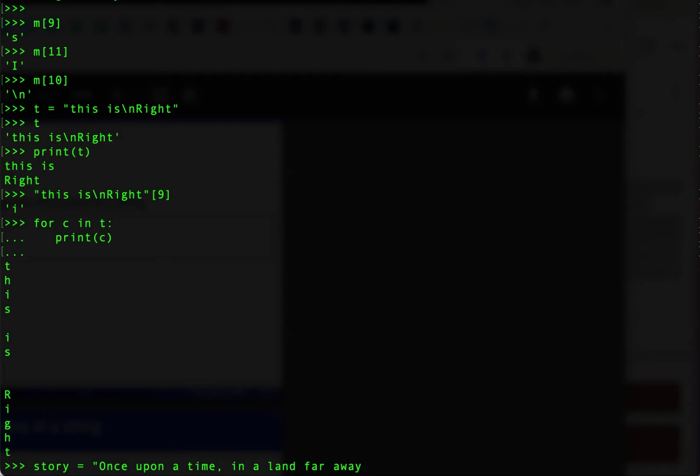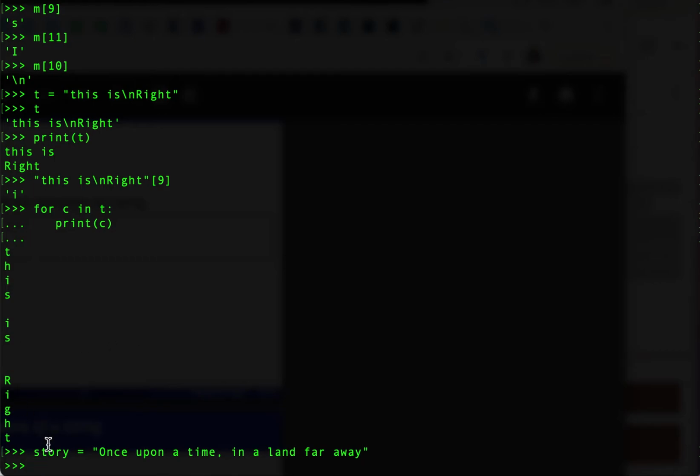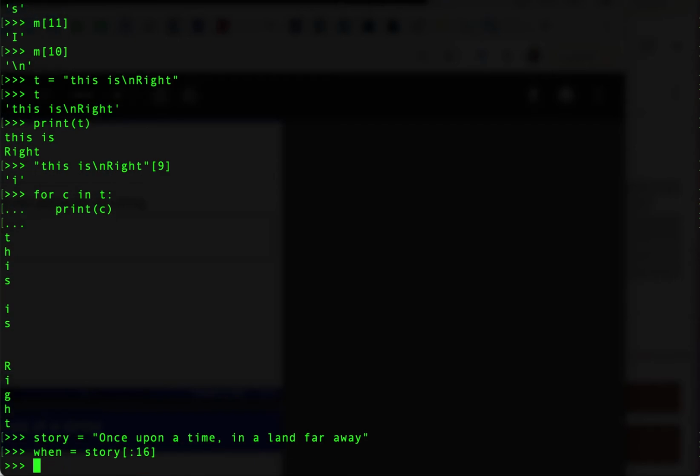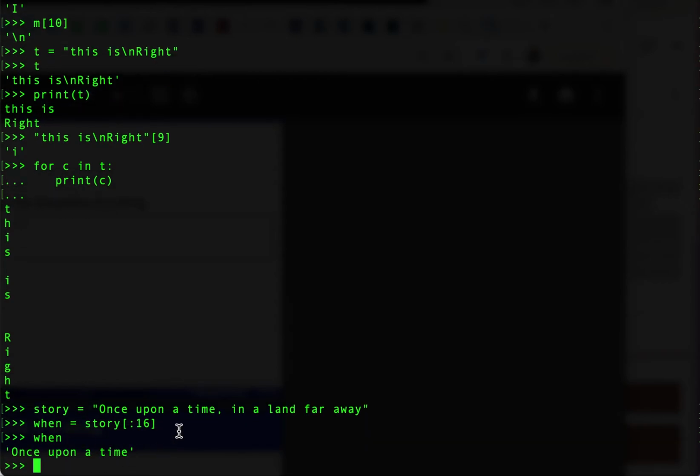That is my string, and I put it in a variable called story. And I can do something like this: when is going to be equal to story up to 16. This will basically look at all the characters up to the 16th character and put it in when. So if I evaluate when, it'll say "once upon a time."